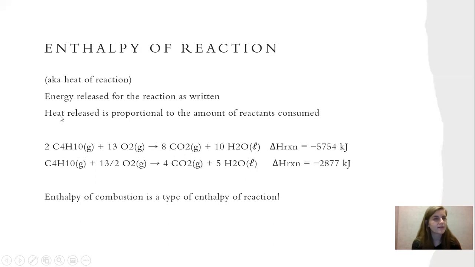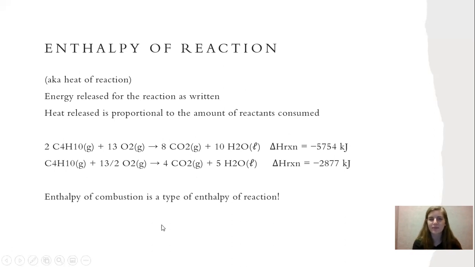Something cool about this is heat release is proportional to the amount of reactants consumed. I showed an example of that right here. We have kind of the same reaction happening here, but as you can see, this one is half of everything up here. And because of this heat release proportionality, the heat of the reaction is half as well. That's a cool thing that happens here. And something else is that enthalpy of combustion you'll see floating around a lot. It's denoted by delta H_comb or conv.